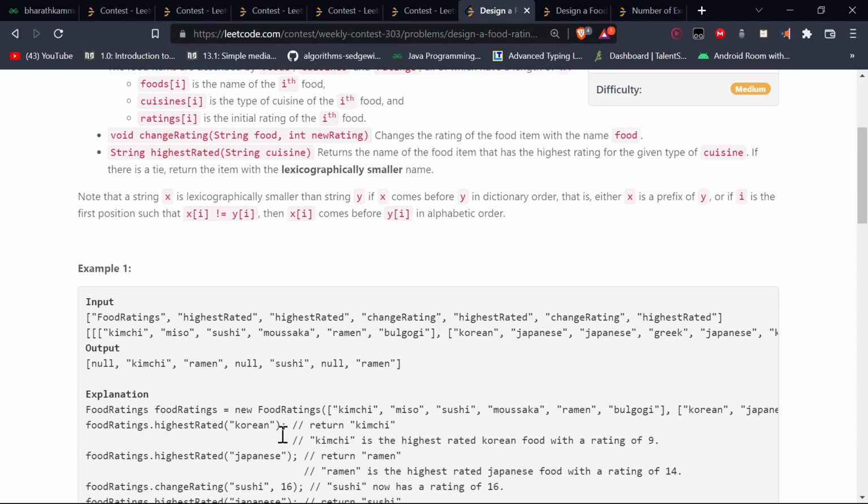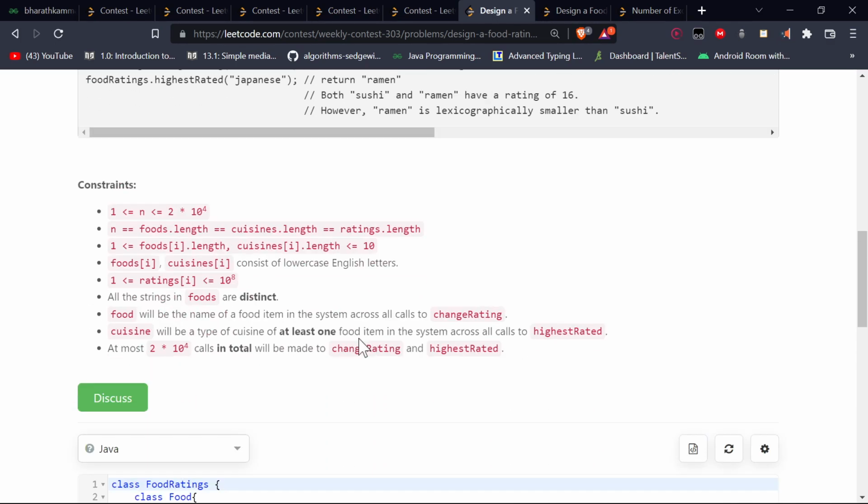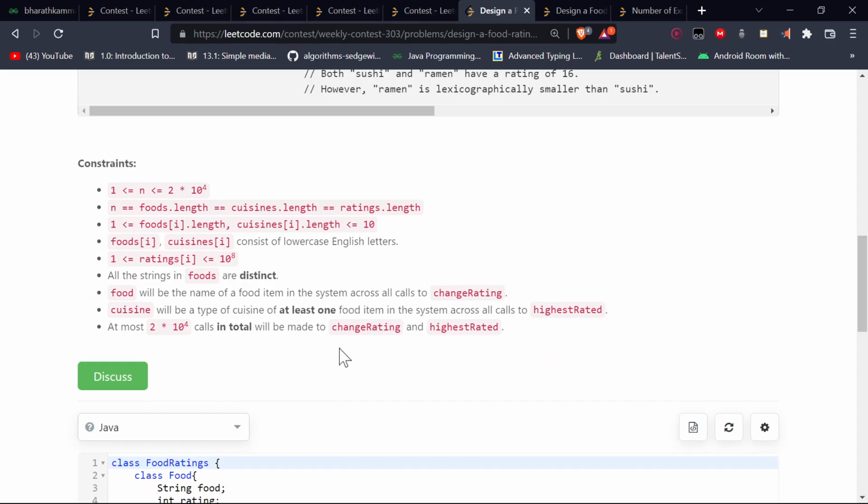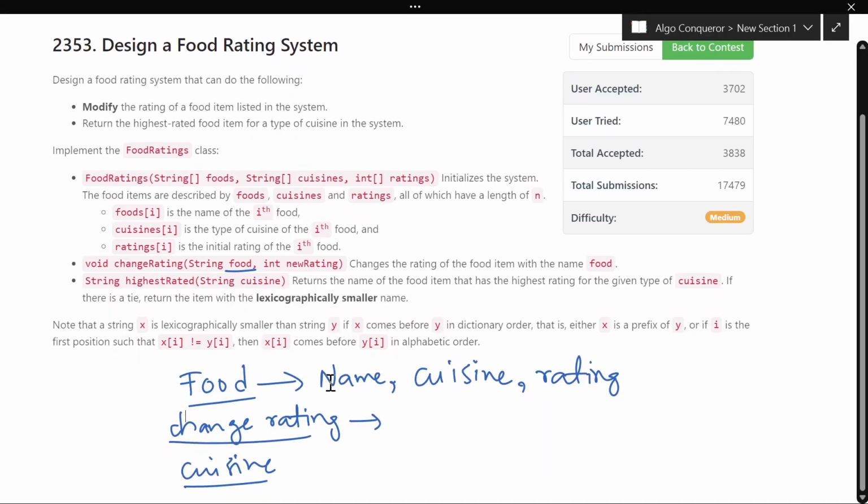So what are we trying to get using this highest rated method? We are getting the maximum value of a particular type, right?